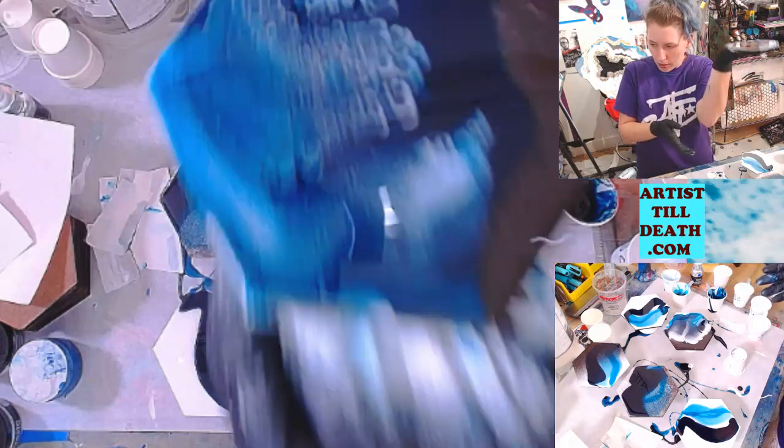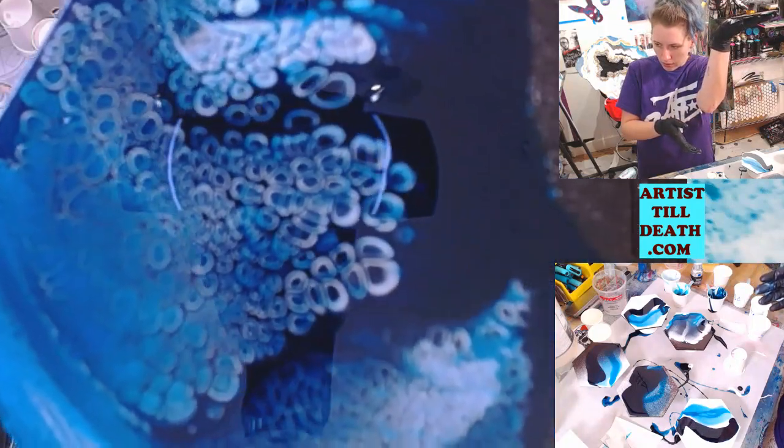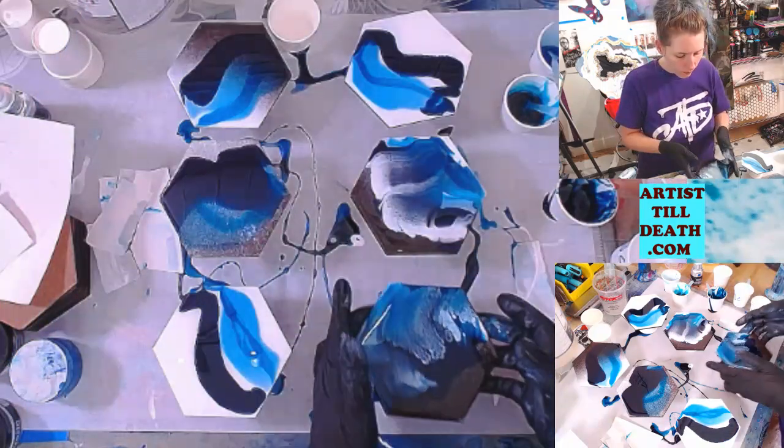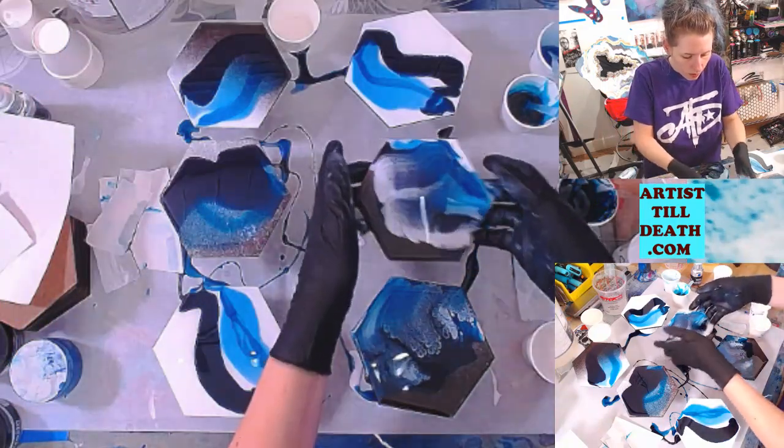Now let's check on our Stone Coat cells. They're really starting to prosper and come up. And I'm going to move this.